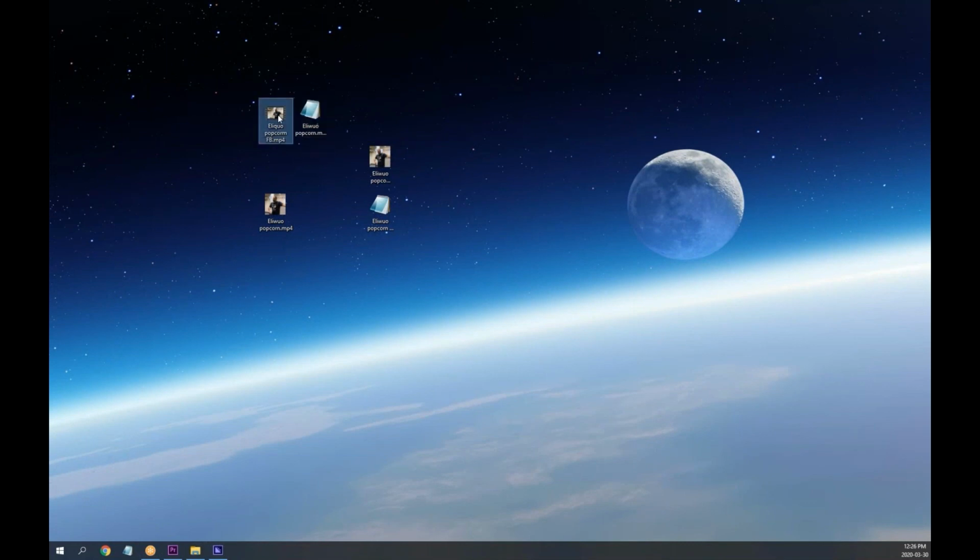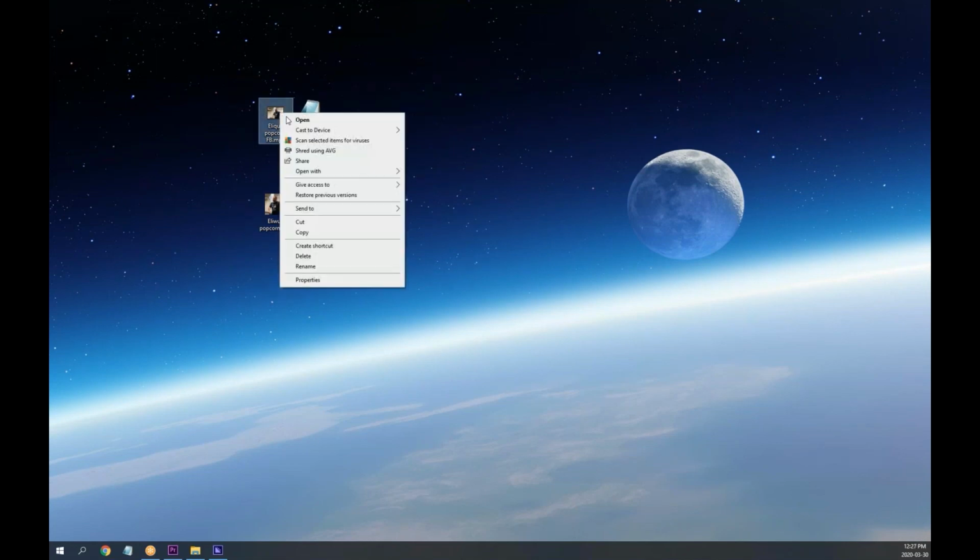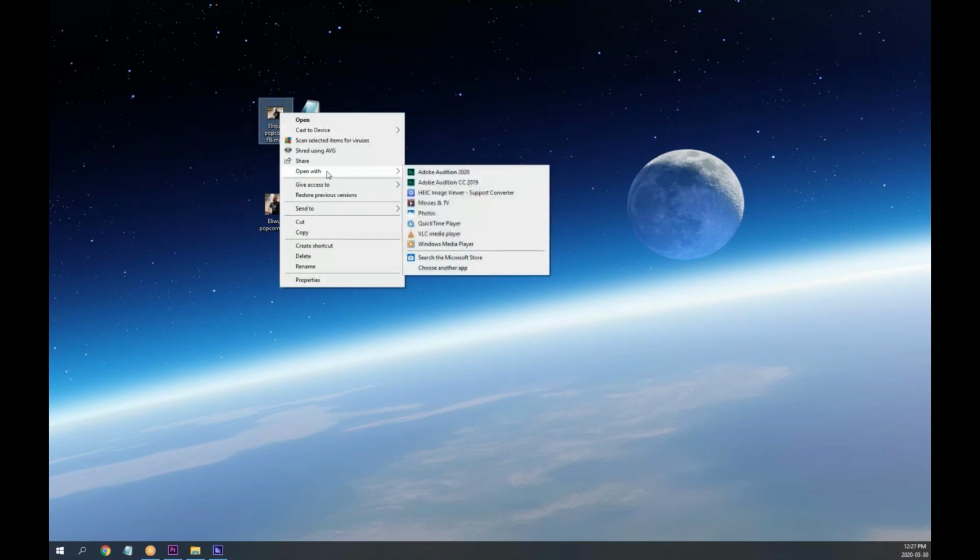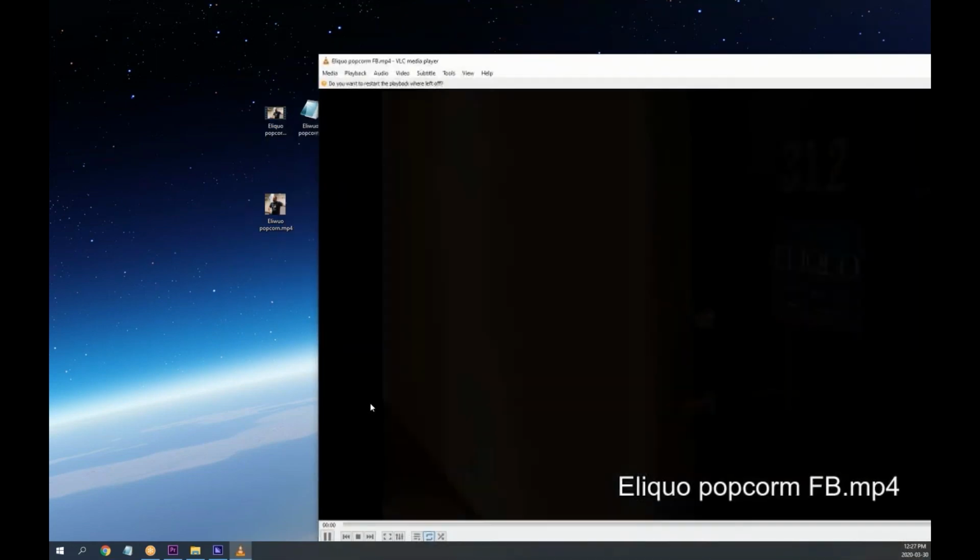Now, if I rename this thing, then VLC will play it. This is called Popcorn FB. So if I go in there and rename this thing to Popcorn FB, the file now matching, if I play this video inside of VLC, this will have a closed captioning.